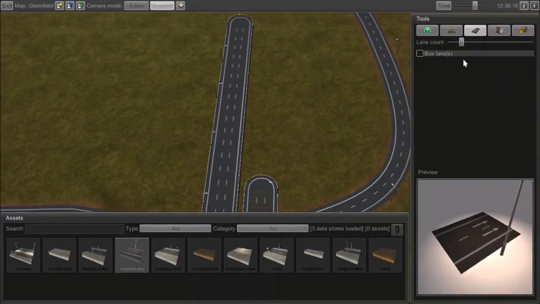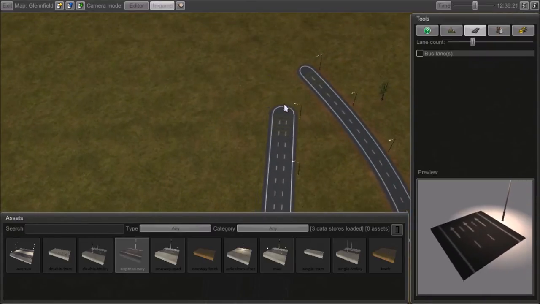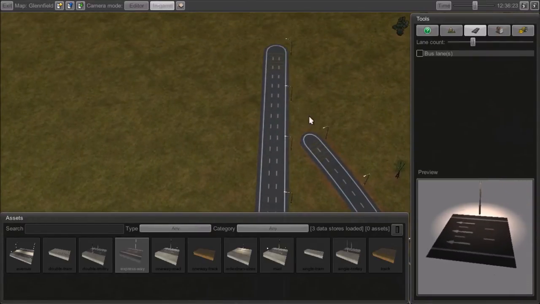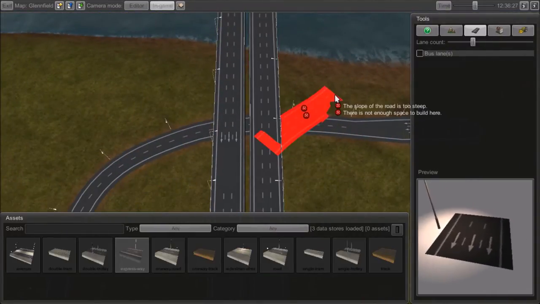What I'm thinking of doing is lowering it now, the road, the motorway, here, so then it can come and connect up to around there, like that. We'll do the same for this side. Just needs to be here.